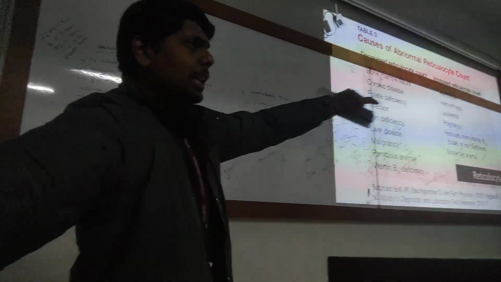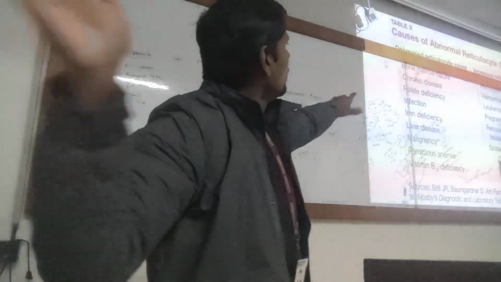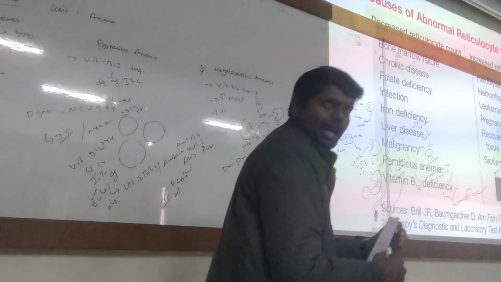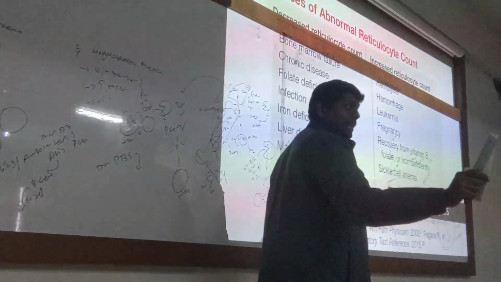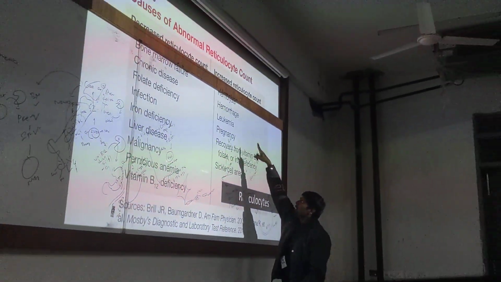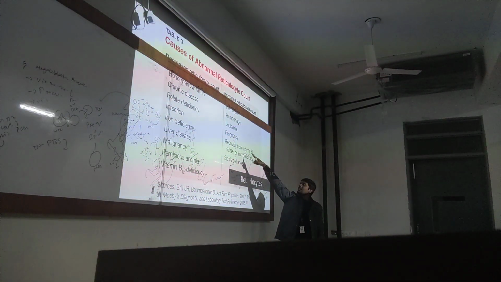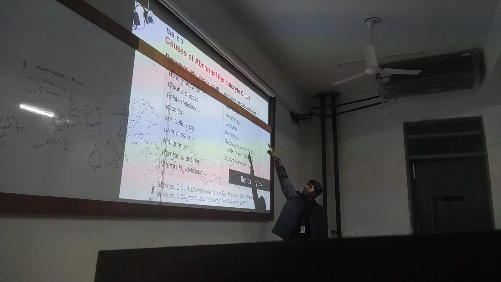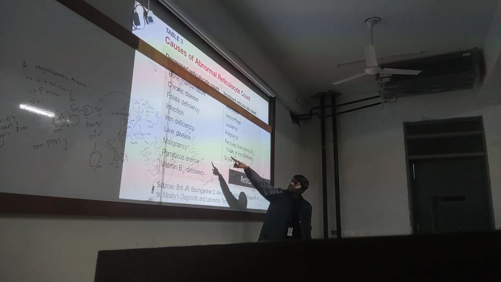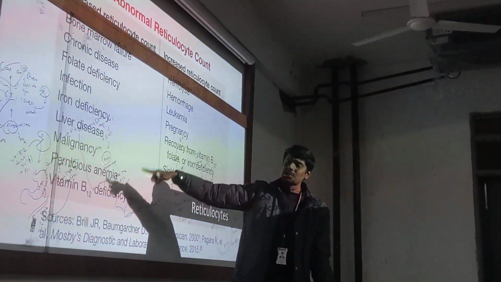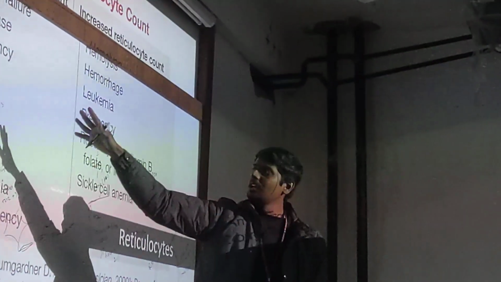So what are the issues leading to decreased reticulocyte count and increased reticulocyte count? You already understood, right? Increased count indicates anemia. There might be some hemolytic anemia, excessive blood loss, even in cancers there might be an increased cell count. Whereas decreased indicates bone marrow issues, complete bone marrow failure or other problems.